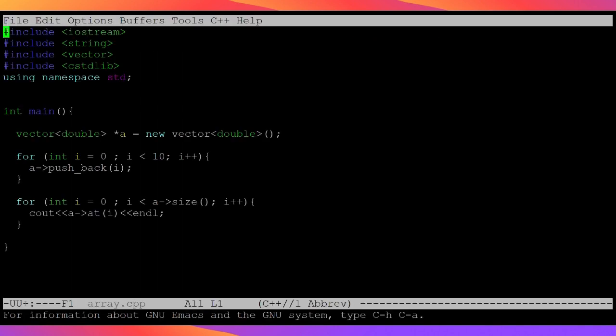Okay. Now, how do you do a two-dimensional array using vectors? Think about it. All right. So if a two-dimensional array using pointers looks like this, right?